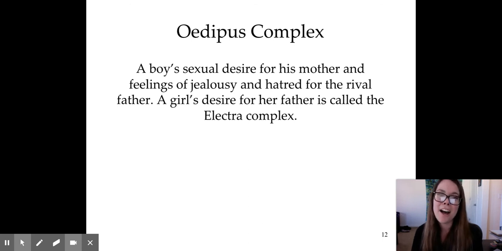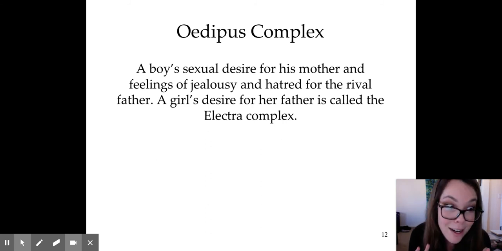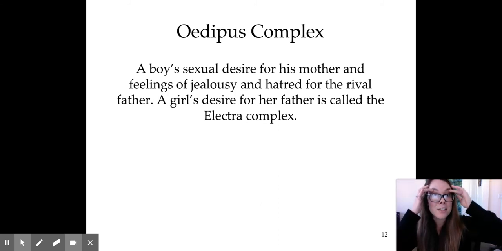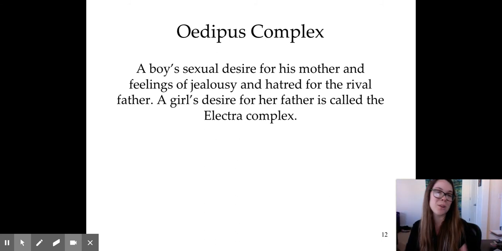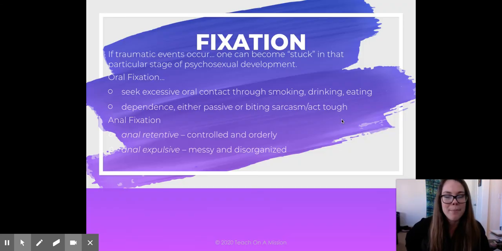And if anyone has not watched Bates Motel with Norman Bates and his mother, Norma, and she named her son Norman, if that's not a key for anything. If you guys haven't watched that show, it's literally Freud put into a show. So essentially, we'll talk more about it in class. Anyway, okay. Let's talk about fixation.